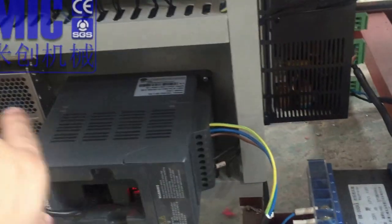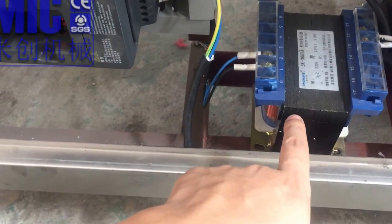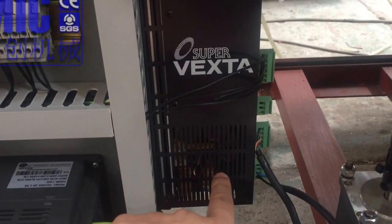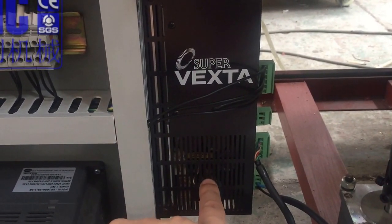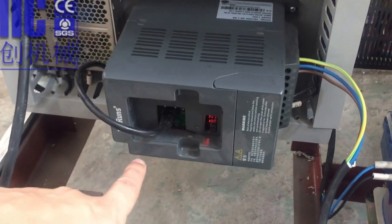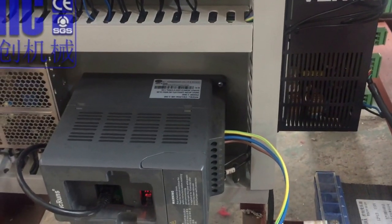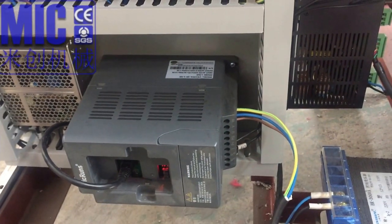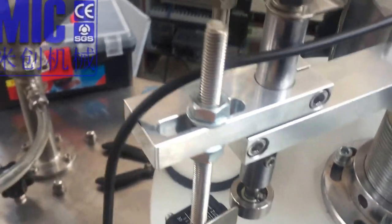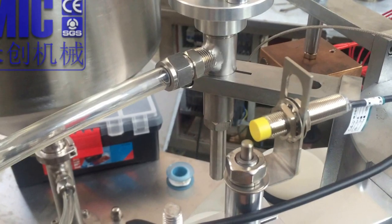Anyway, it transfers the voltage. This transformer is 220 transfer to 101, because our drive and transducer is 101, so we have to transfer that. You don't have 220. Also, they are from Japan East, so it's very good for the position. So this sensor we mark for the tube is only 0.3 degree, so the position accuracy is higher.